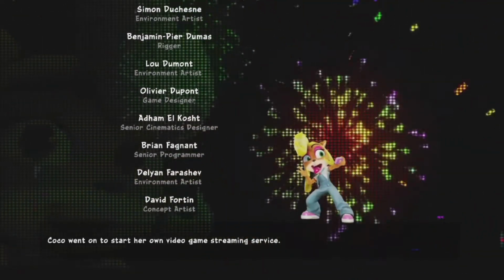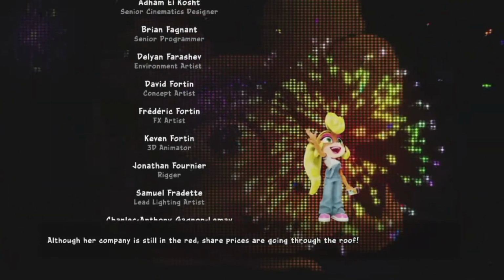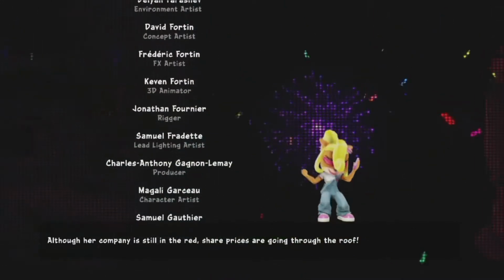Coco went on to start her own video game streaming service. That makes sense, she has a phone. Although her company is still in the red, share prices are going through the roof.